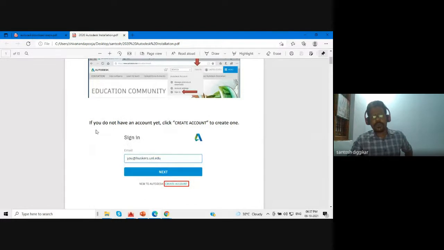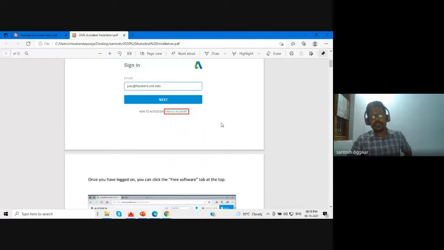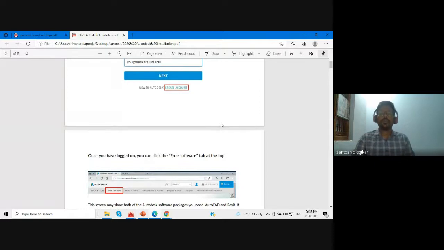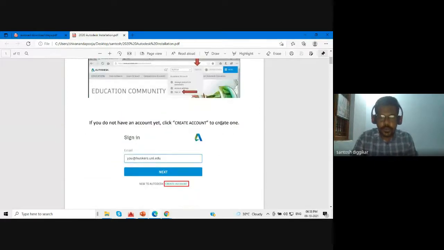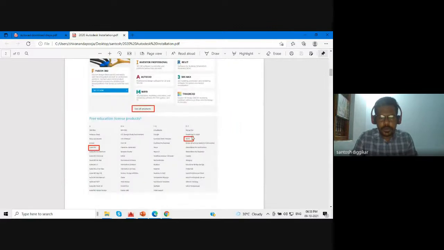Now, I will share this PDF in the WhatsApp group. Here the steps are shown for downloading Revit software, but the same procedure is followed for AutoCAD. You have to download AutoCAD software, not Revit. Revit is for mechanical things.